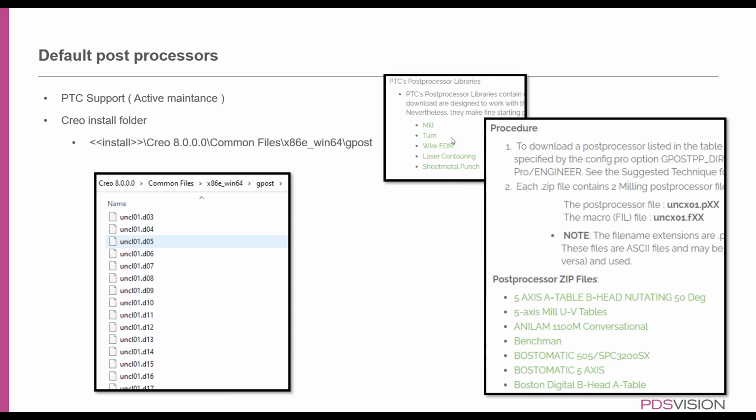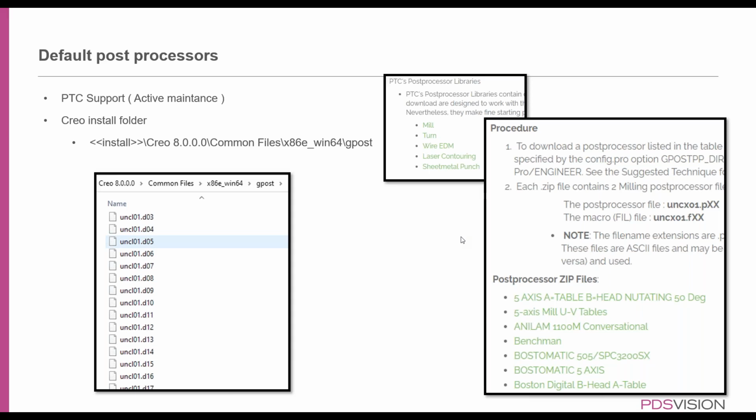There's also a default post processor that's installed with Creo as soon as you install the manufacturing components. I think in the common files x86e folder, that's where most of them will be. So just make sure where your installation folder is, and then you can go and view those post processors. I know there are a few HAAS, a few Fanuc machines. I think there's one Heidenhain in there as well, but we can go and check that during our demo. So just note that there are some default posts.